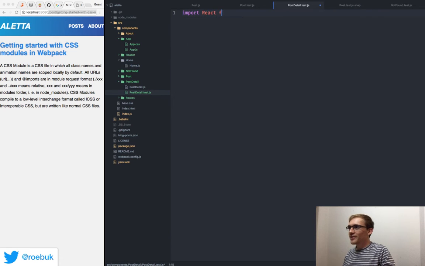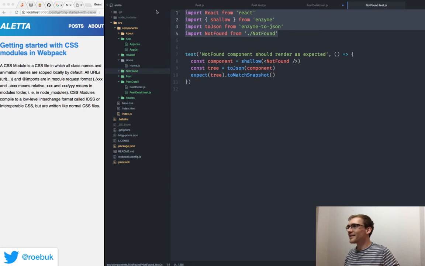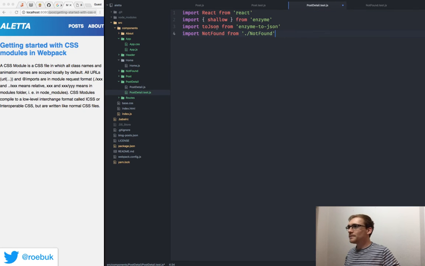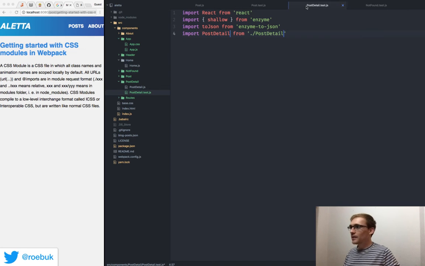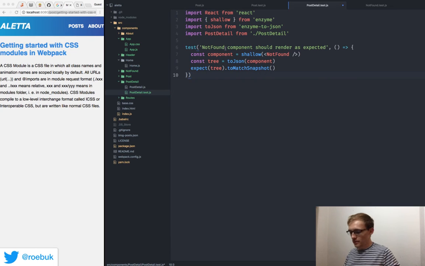Import React from React. All of this boringness again. Let's rip it. Import the post detail, and in here: post detail component should render as expected.